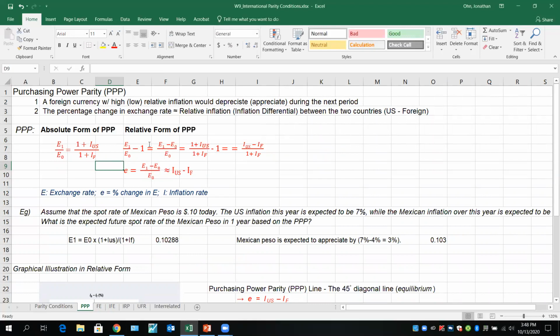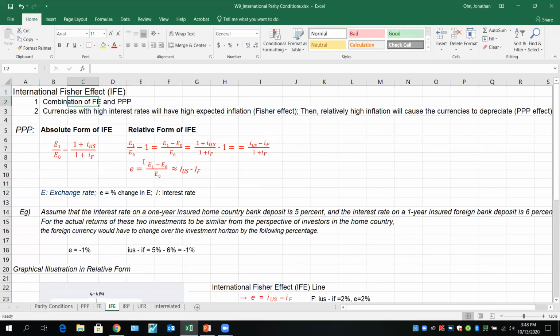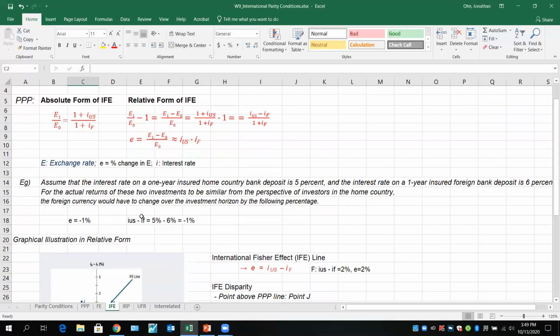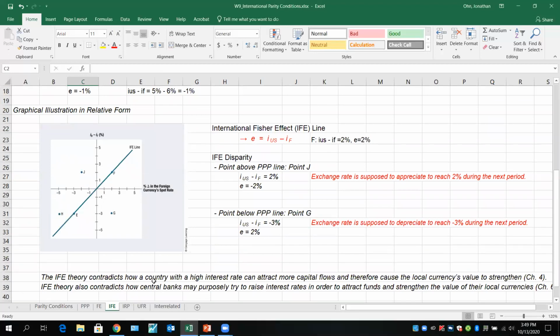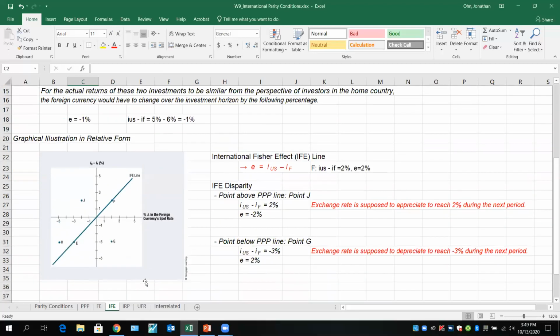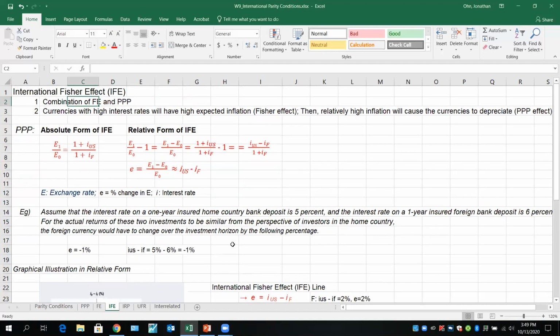All right? So that way, the international Fisher effect explains it. If this one is higher, then this one is higher. All right? Okay. But that contradicts this one here. In the short run, or artificial behavior or action, that might contradict that. If this one is high, that means the UK interest rate is low. If the UK interest rate is low, then the whole thing is high. So that's a tricky part.